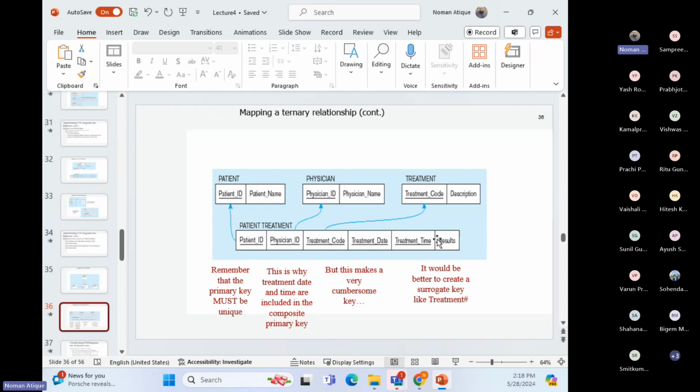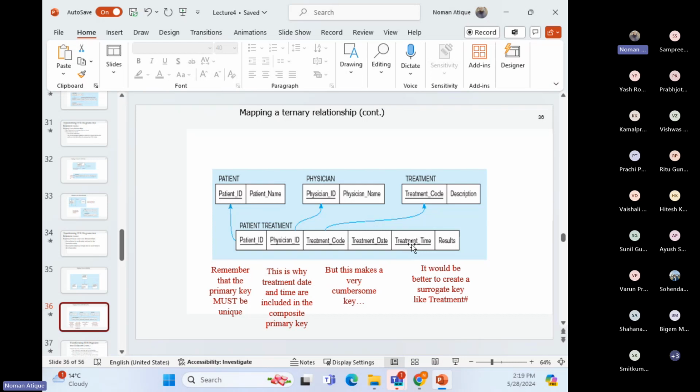I guess getting that one. So you see that they have been marked with an underline. Treatment date and treatment time are also added over here because, again, patient ID can be multiple, physician ID can be multiple, treatment code can be multiple, but treatment date and treatment time will make it different. Make sense, everyone? It is just like the aeroplane example, where you have the same plane or the flight code of that particular one. But if you combine flight code with the date, then it will make it unique from the other one.